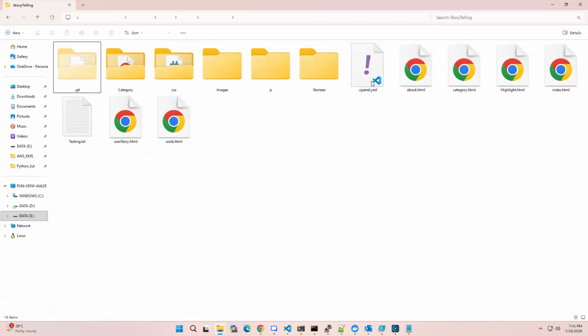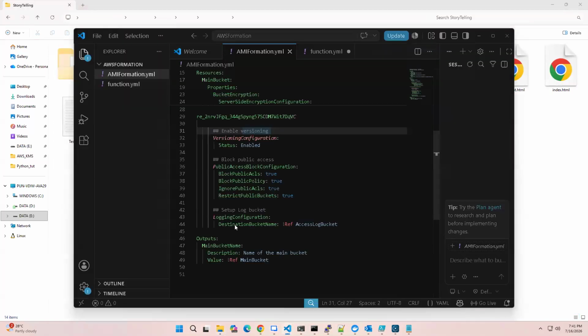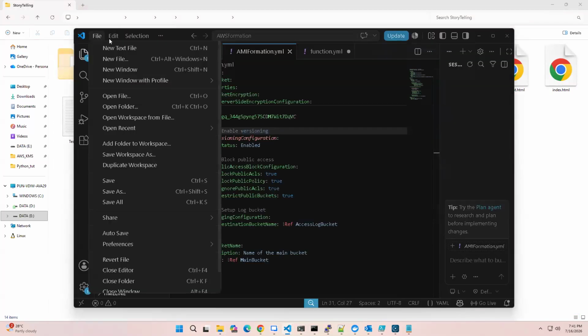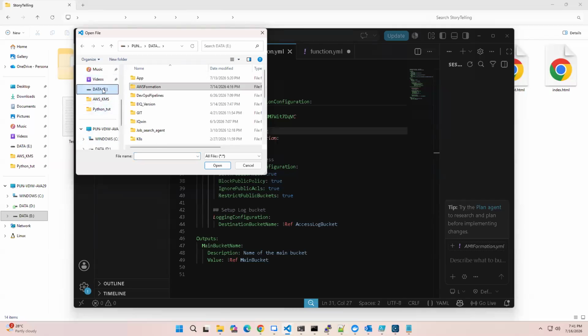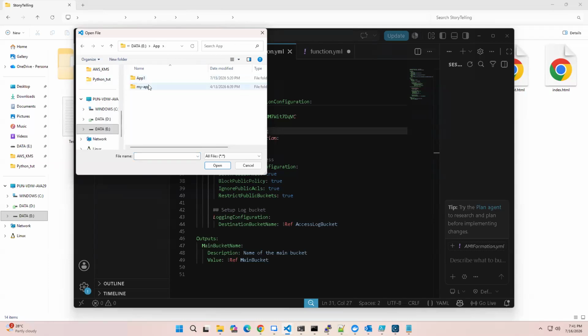Let's open it in our Visual Studio Code. Let me show you how this looks. I'll go to the file, new file or open file. Where is this one? Apps, my app one, storytelling, open.